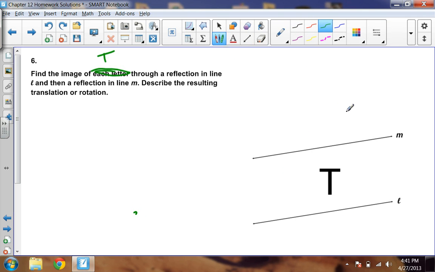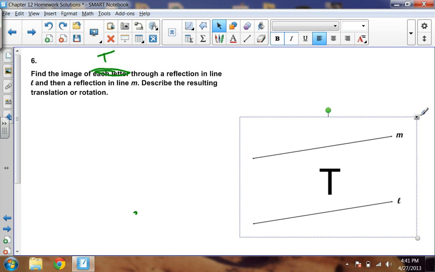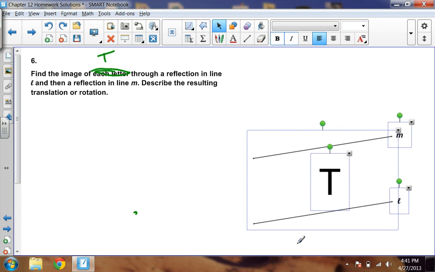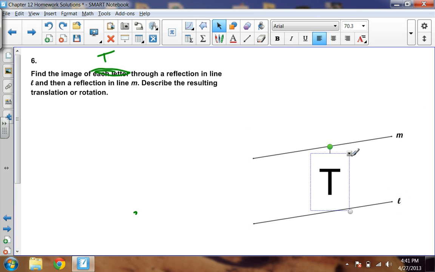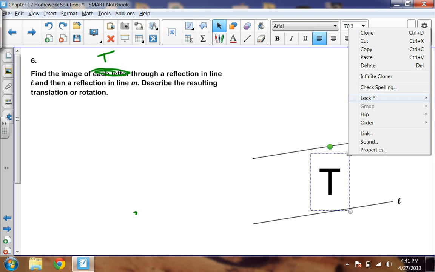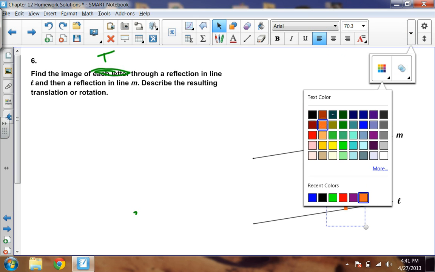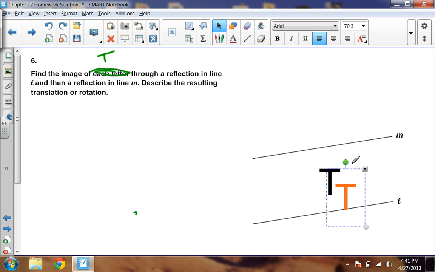So you can rough these out a little bit. You don't have to be perfect, but you do want to give an example of what this T should look like. For instance, now I'm going to clone it because I can. Oh, you know what? I think I've done group this first. Right. I'm going to clone this because I can, and that way you can actually get a better example of what we're looking at. And I'll give it a different color as soon as I find it. I like to use orange for the translation before the actual image.